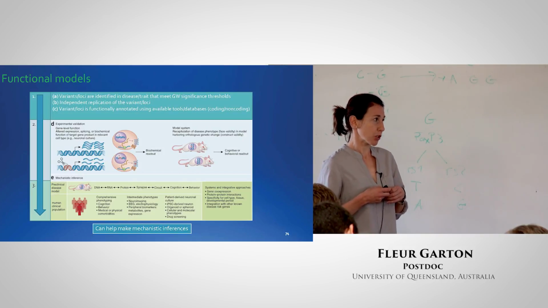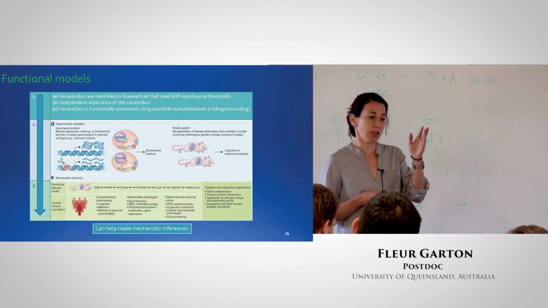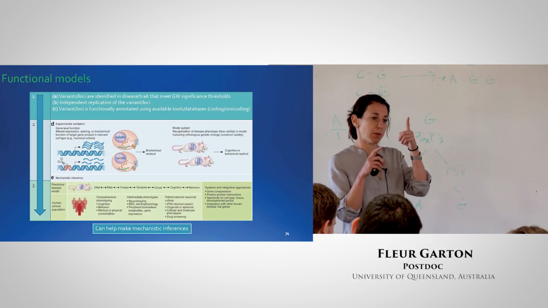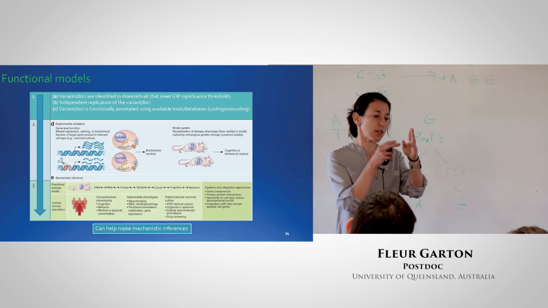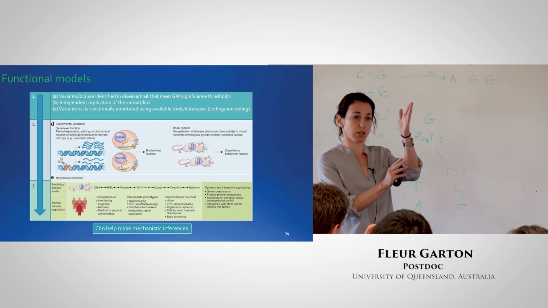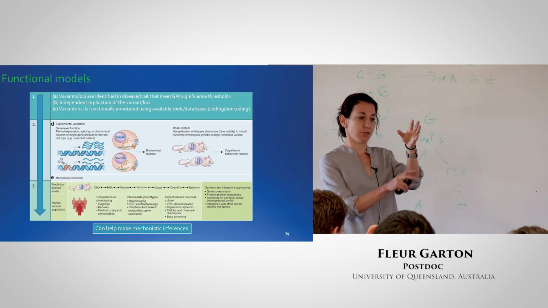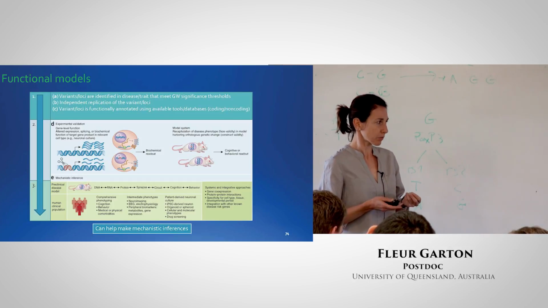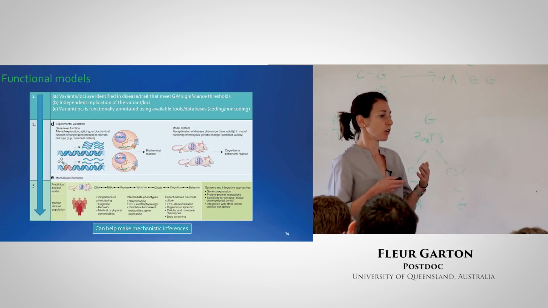And the other thing is you might want to use a functional model to actually narrow down your region. So often you might get a SNP hit in your GWAS, okay, it's replicated, but in actual fact, the SNP might be in linkage disequilibrium with a number of other SNPs. And of course, we know empirically that the gene that is the closest to the SNP is not necessarily the causal gene involved in the trait or disease of interest. So these types of models can help you understand which gene is causal.